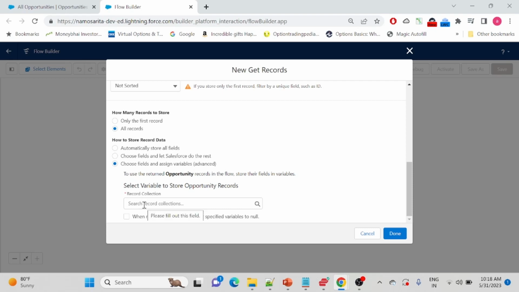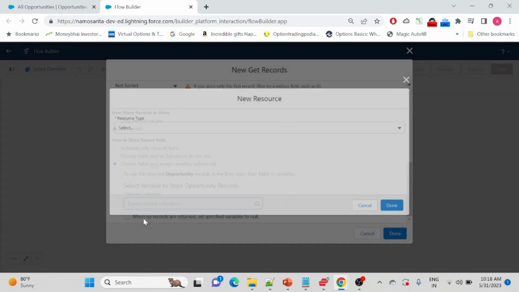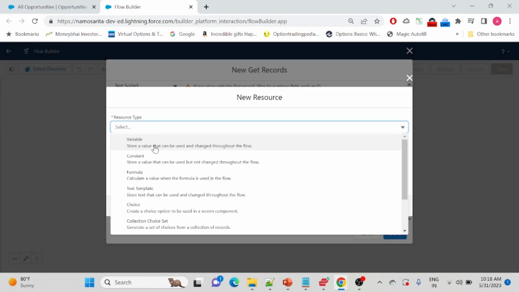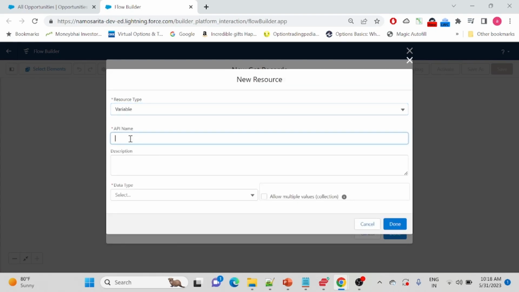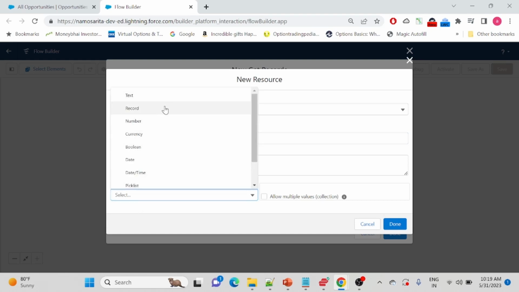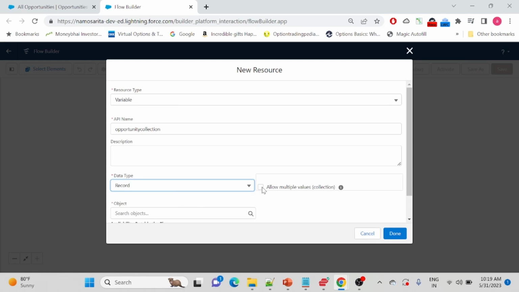So I will create a collection type variable: I'll select the source type as variable, give the API name as opportunity collection, select the data type as record, and allow multiple values so that this variable will act as a collection.